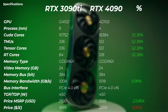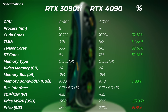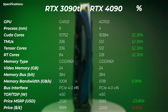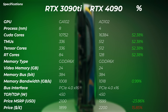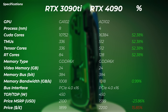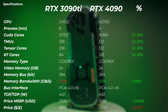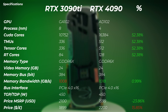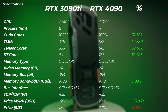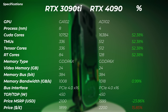The process has changed: the 4090 uses a much smaller 4nm node compared to 8nm on the 3090 Ti. We have 52.4% more CUDA cores, TMUs, Tensor cores, and RT cores on the 4090. The memory type is the same — both run GDDR6X with 24 gigabytes. Memory bandwidth is slightly faster at 1018 vs 1080 GB/s, and TDP on both is 450 watts. The MSRP for the 3090 Ti Zotac was $2,100, and for the 4090 Zotac it was $1,599.